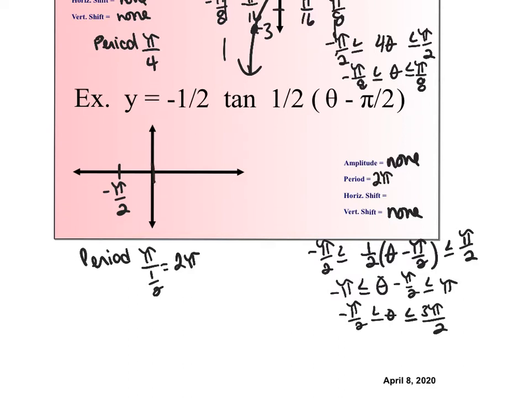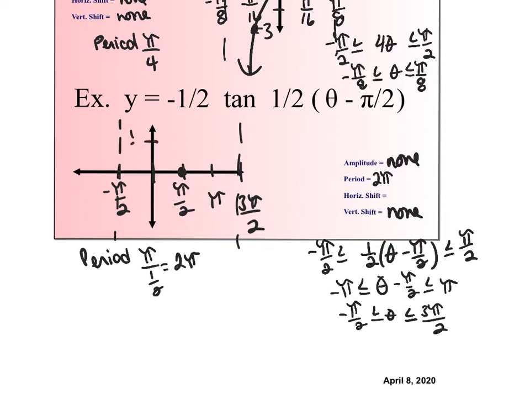So I'm just going to go by pi over 2's. Pi over 2, pi, 3 pi over 2. Great. So that means that I've got asymptotes at the end of my period. And I think we have enough to graph this. So I'm going to put my 0 point in the middle of the two asymptotes.